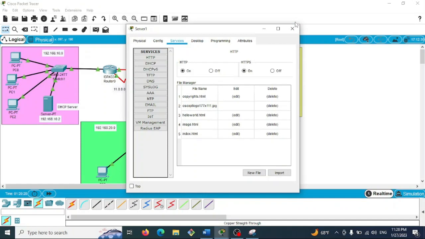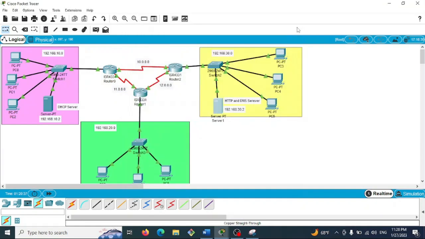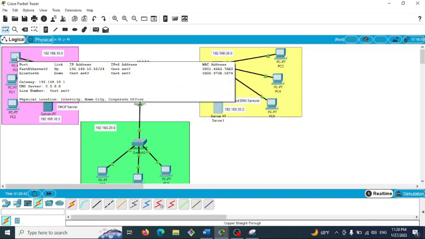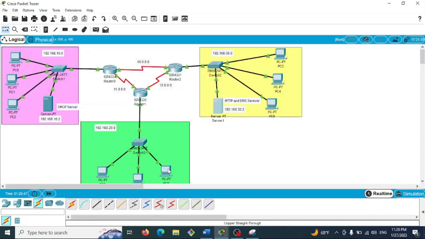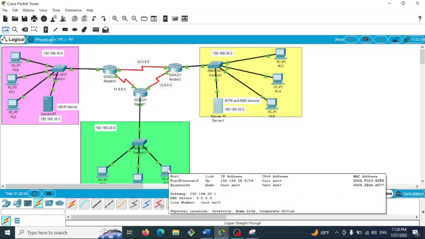Before configuring DNS, let me show you the main function of DNS. In video part 2, we checked whether this device is communicating with another device in the other local area network by using the ping command and providing the destination IP address.